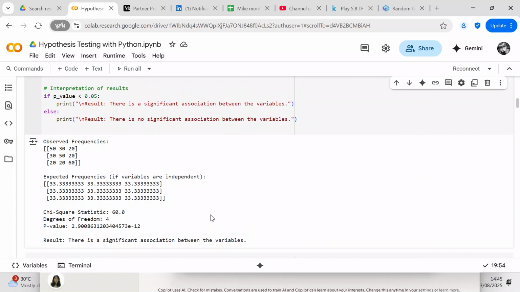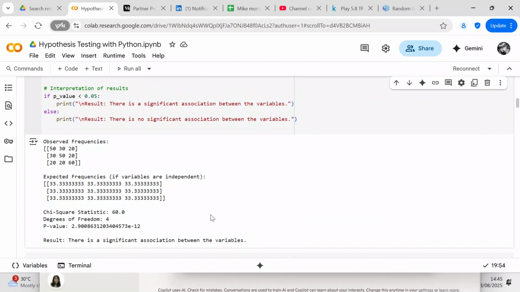If the p-value is less than 0.05, you print there is a significant association between the variables. Else, you print there is no significant association between the variables, because your p-value is a proportion or a percentage.